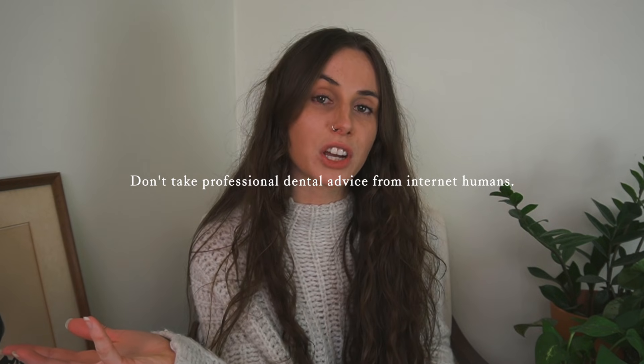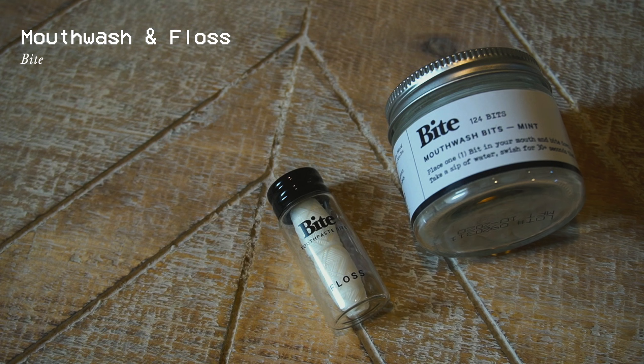On to tooth care. In my last video I mentioned that I've switched to using Bite tooth tabs, which are pricey but I think are worth it. I justify the price because I'm not buying a whole lot of other things in my life. I really, really like their tooth tabs, especially with their reformulation now that they have nanohydroxyapatite in them. I've been giving their mouthwash a go and honestly I have nothing negative to say about it. It works just like any other mouthwash — you take out a tab, squish it with your teeth, take a sip of water, and swish. I can't comment on total effectiveness as I'm not a dentist, but I feel great using it. Love the toothpaste, love the mouthwash.